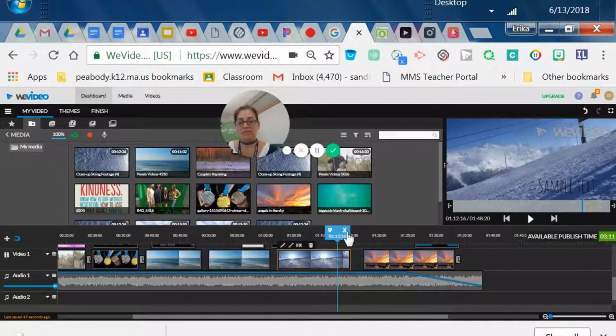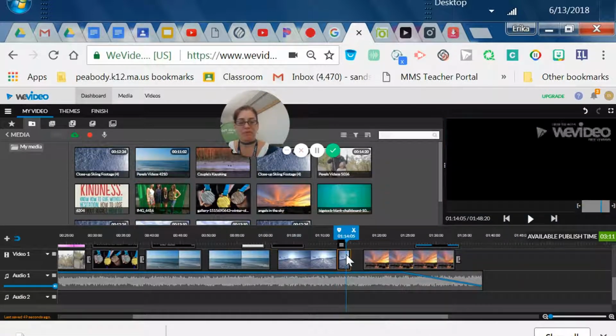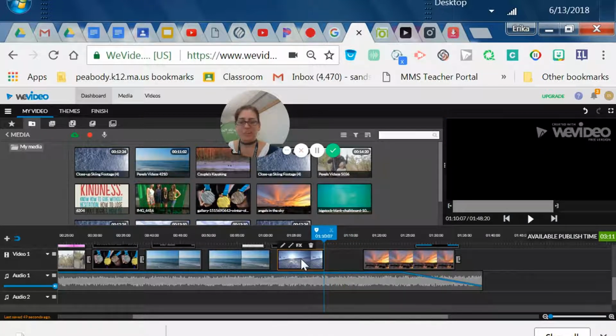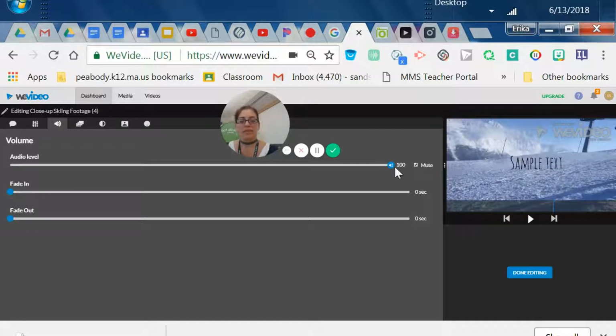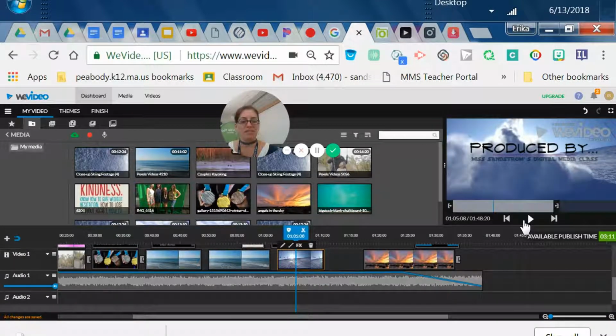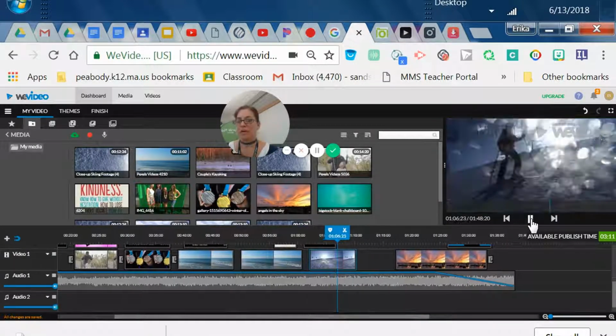And you can also trim these videos. For example, that part when they fall. And the other option I always tell the kids is that, you know, I kind of like the swoosh sound. So I trim the video to get rid of the ending part and I unmute it. And now I have the swish sound come back. So all of these options are, you know, there for you.